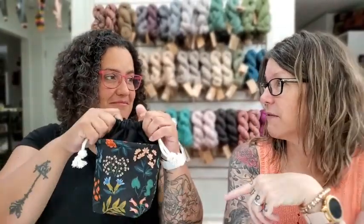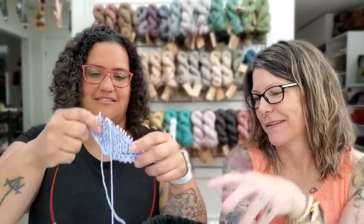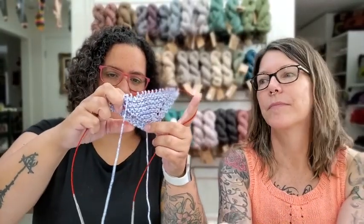Oh, this is a relatively new acquisition. The bag? Yeah. This is another J. Henry bag that I ordered, I don't know, maybe a month or two ago. Not very long. But what's inside is not very thrilling. It is a dishcloth. That's it. Cute. Not much to say about it.